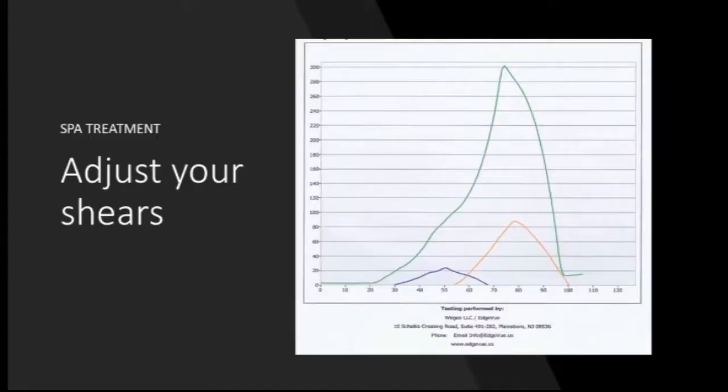So it's important to keep your shears adjusted correctly. A lot of times you think your shears are dull, but really the problem is you loose screw. Yeah. A lot of stylists run around with loose screws, and you know, you just don't want to be one of them. And this is a chart where we've shown scientifically which adjustments takes the least amount of pressure of your hand in closing the shear. And if they're adjusted correctly, you don't have to work your hand as hard. It's not only that it gives you a better cut and your shears will last longer and your edges will last longer, but you don't have to work your hand as hard if they're adjusted correctly.